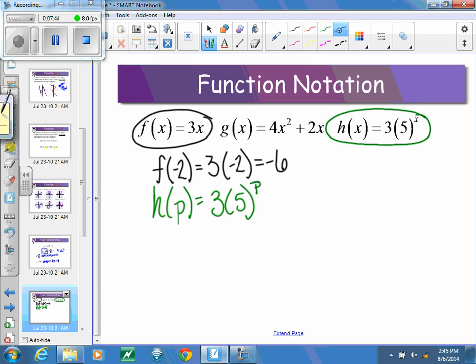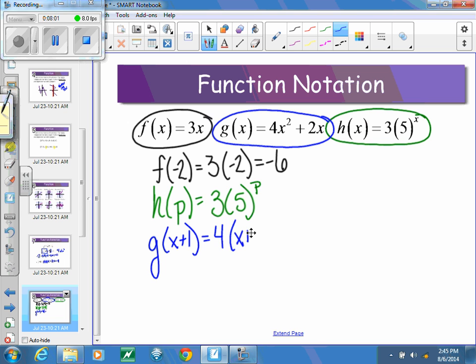A problem that you want to be really careful about is g of x plus 1. What I'm doing here is using function g, and I'm going to take that x plus 1 and put it in for both x values. So I'm taking 4 times the quantity of x plus 1 squared plus 2 times x plus 1. From here, everyone usually starts out really strong with a problem like this, but then we just have to be really careful as we evaluate, because remember that when you take a value and you square a sum or difference, most importantly, you have to expand and use FOIL for this problem.